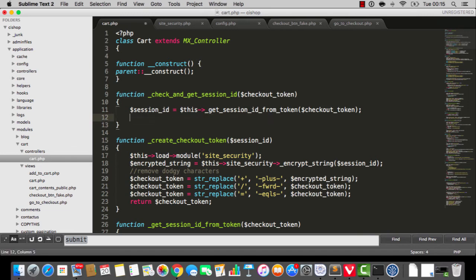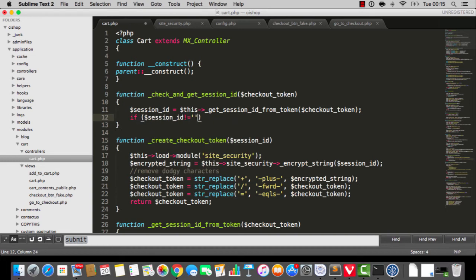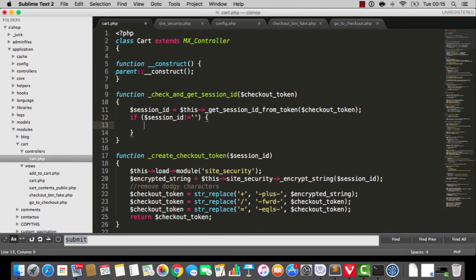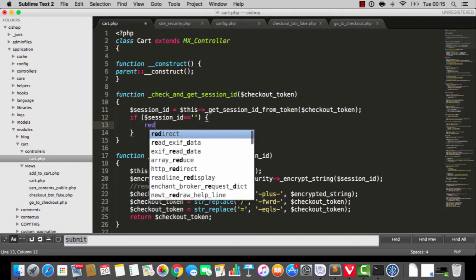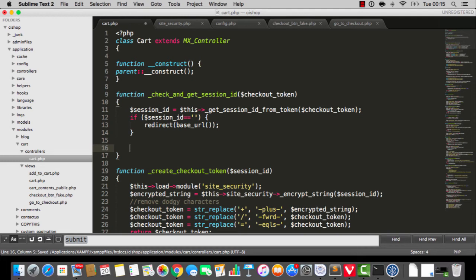The next question is, now by the way, if the session ID does not equal that, we know that, in fact, if the session ID does equal that, let's just take them back to the base URL, okay? Back to the home page, you had a dodgy session ID. But otherwise, check to see if this session ID appears on the store basket table.